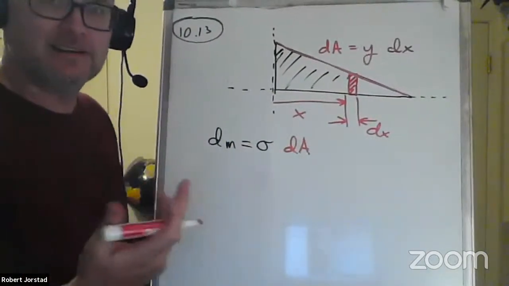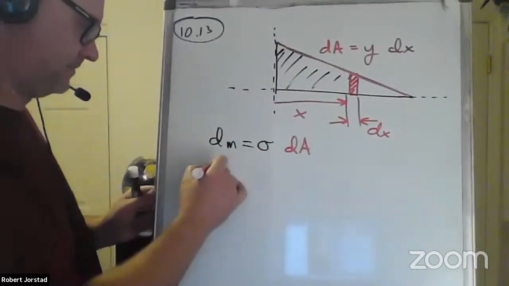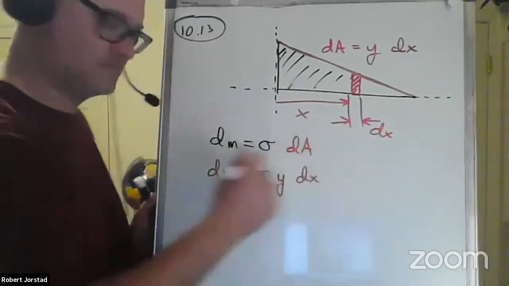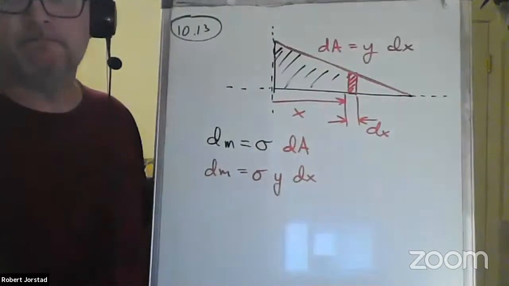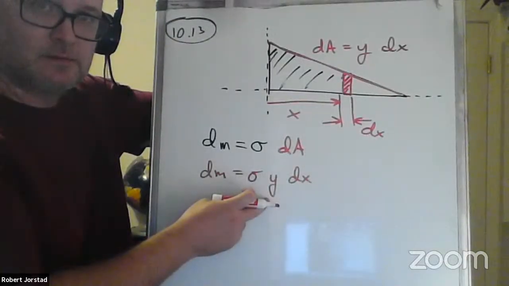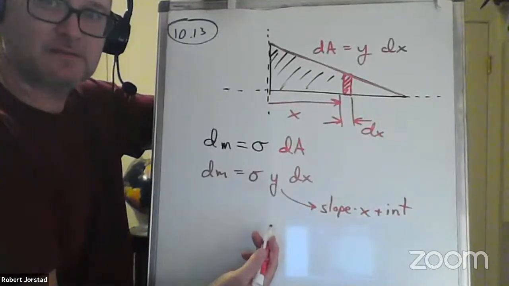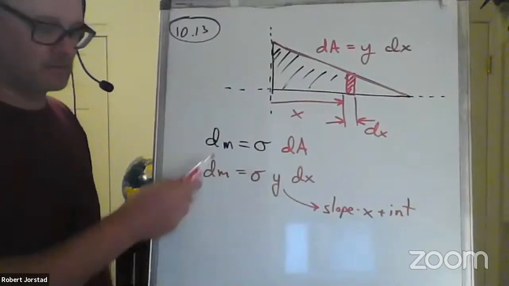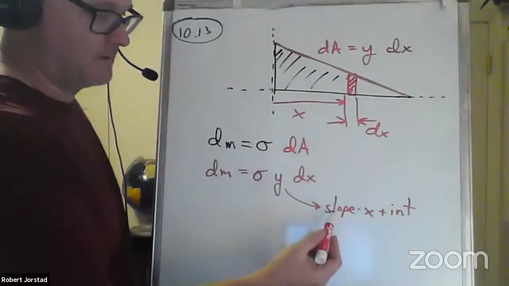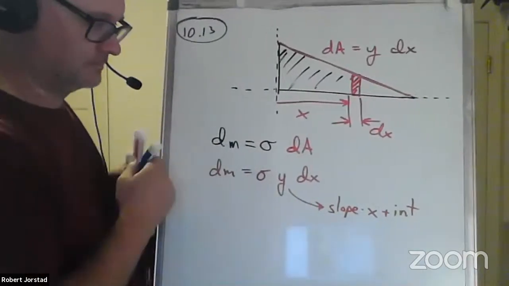What's Y? What do I do? It should be like negative slope x plus intercept. That's the equation of a line. You probably remembered it as y equals mx plus b, but I don't want to use m because we're using m in another way already. What's the slope? Would it be minus a over b? I think so.